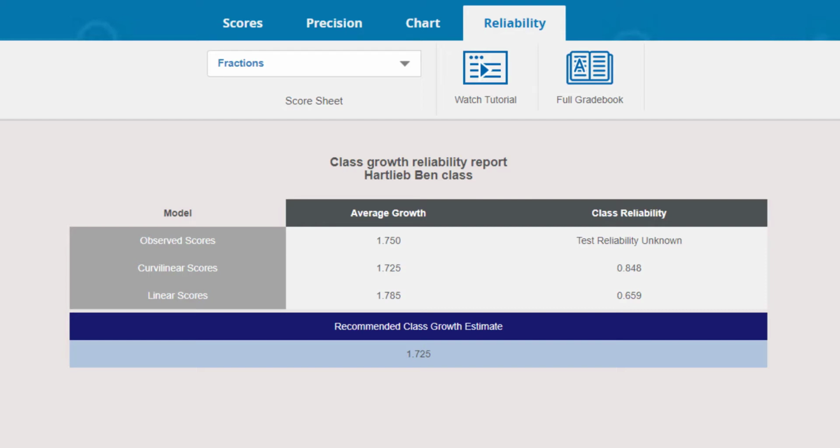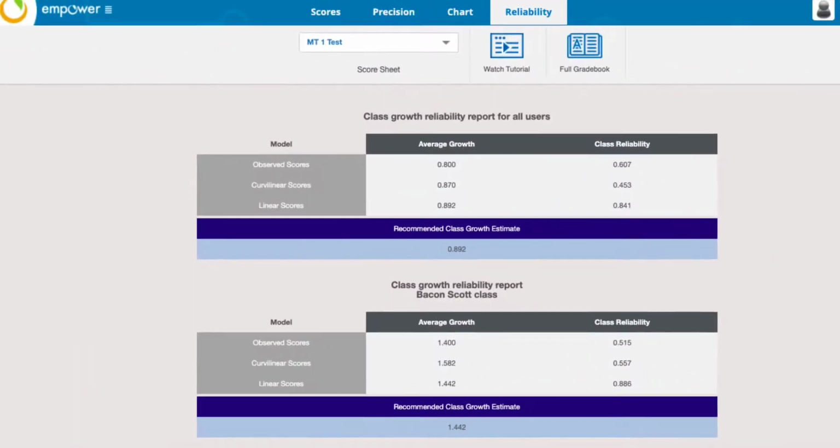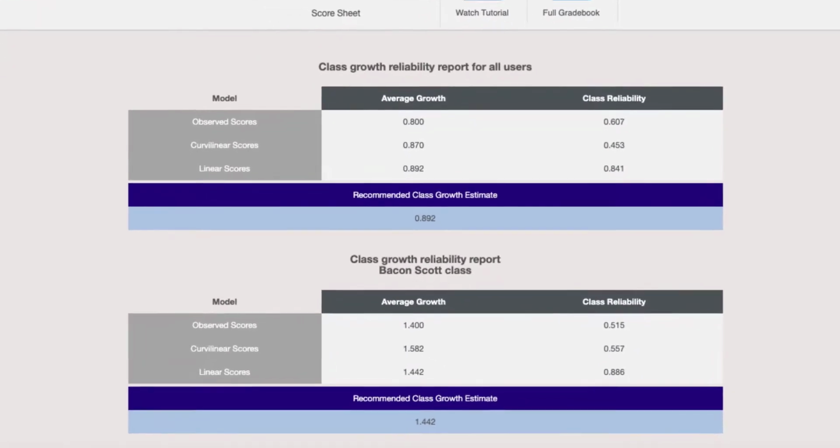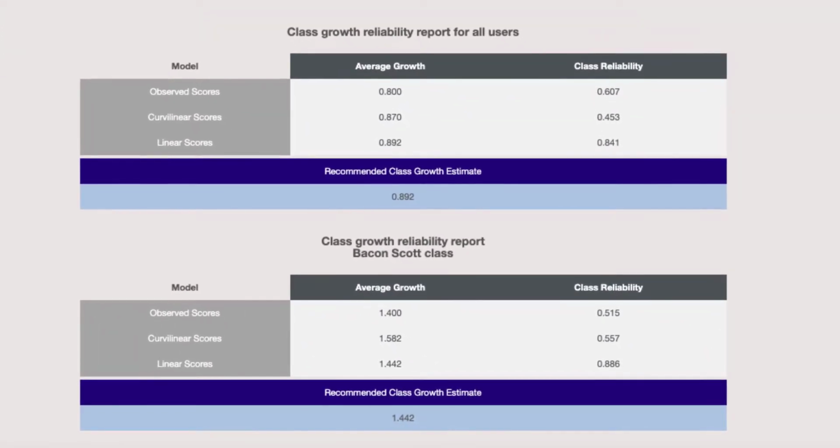In shared groups, non-admin users, that is, users who are not the creator, will see the results of the data which they have entered. But users viewing a shared group into which other users have shared the data will see the growth and reliability not only of their data, but also of each different set that's been shared to them, as well as some calculations for the shared data taken as a whole.